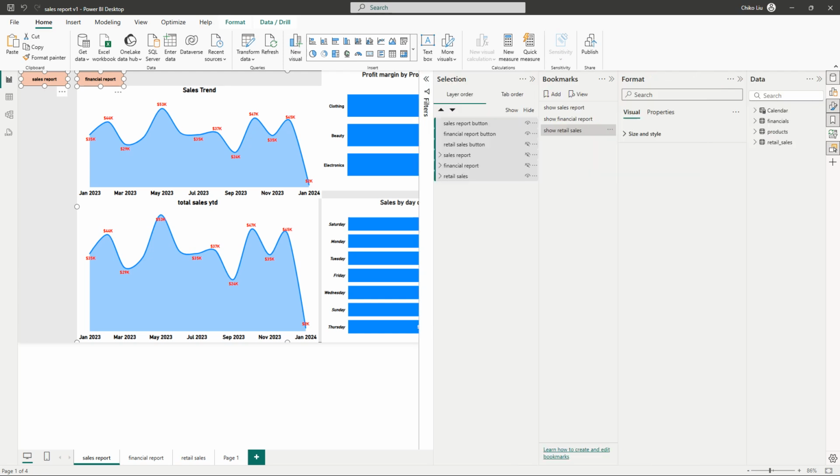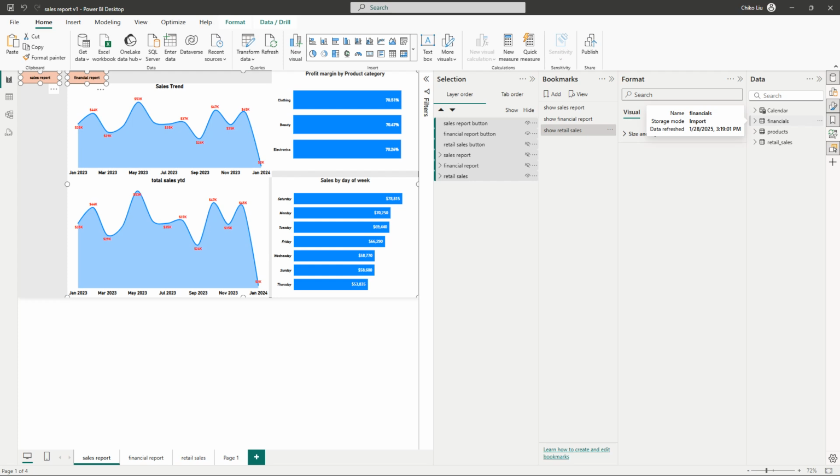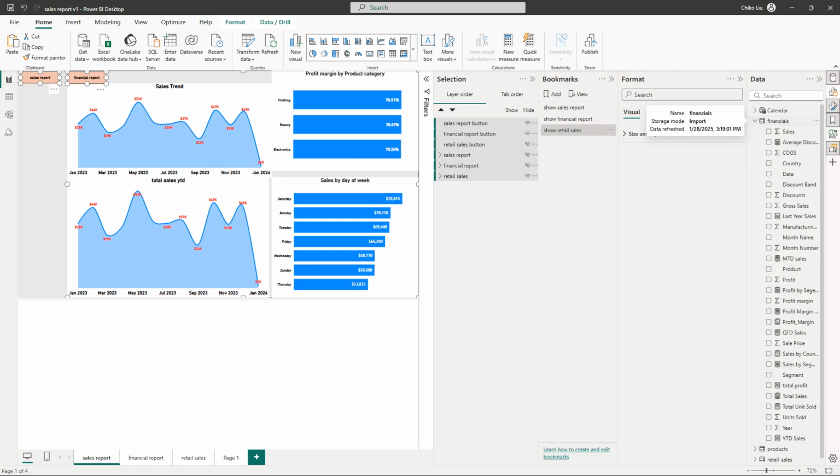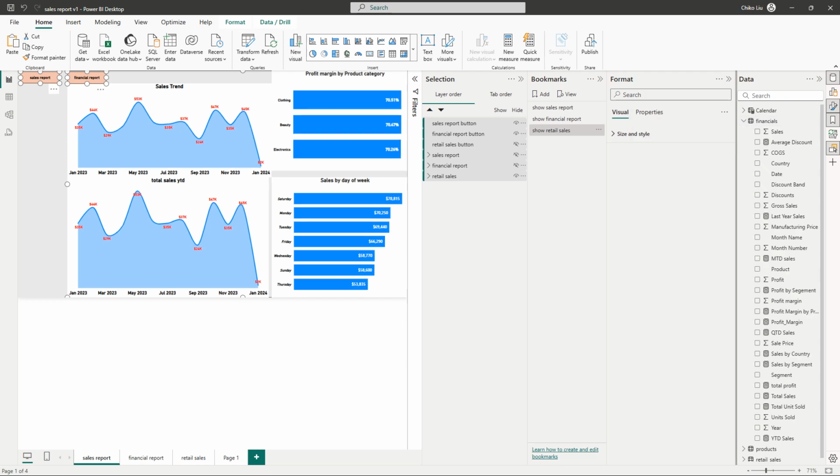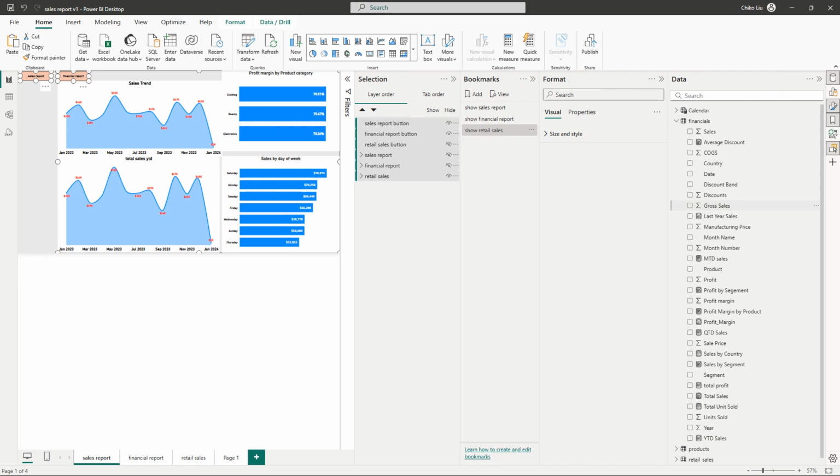Let me go to my data for my financial data set. Let's say I want to show total gross sales, total profits. Let me see if I created a DAX for demo.